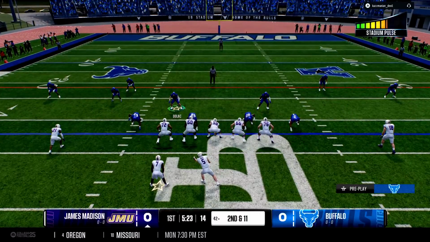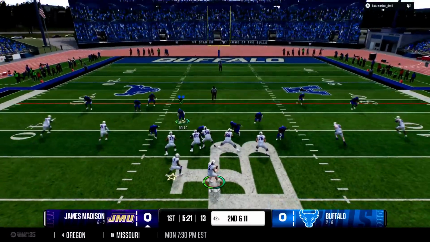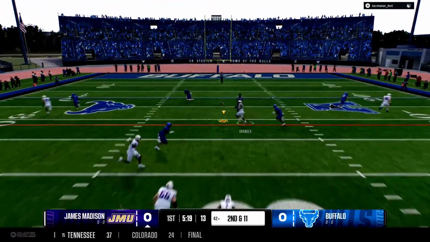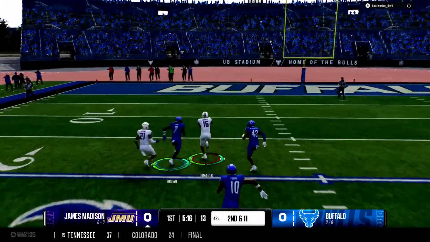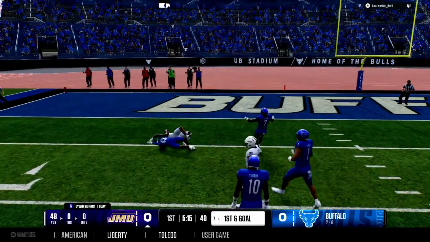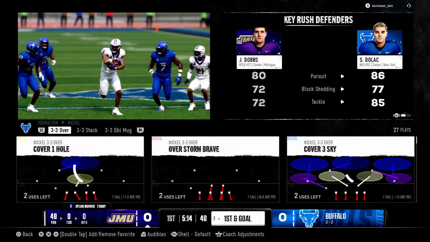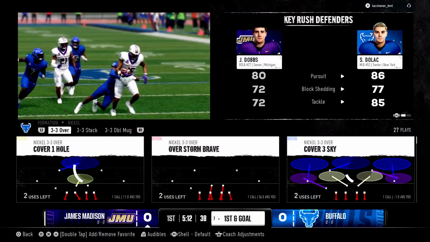Reese, I got him right. Okay, I'm going to throw the football. Now I can get back in shotgun. Let's forget the running game stuff. We're going to play a little... Oh, look out! And he almost ran away from everybody on that one. A huge pickup on that play.